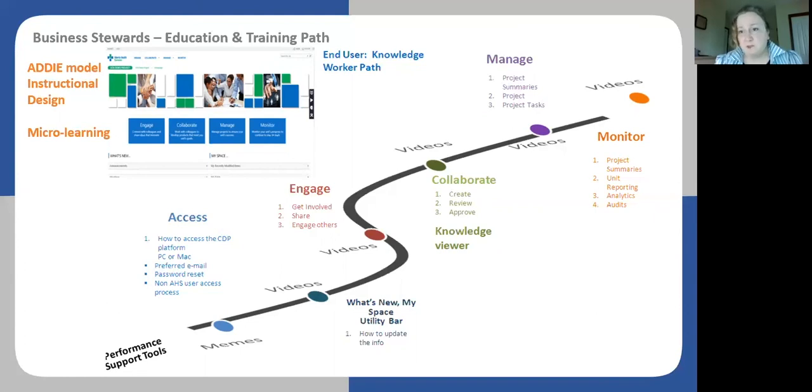If it was a video, it was a 2 to 4 minute video. If it was a training bite, because we looked also at different preferences from a learning style perspective, training bites that they could print and go step by step, or job aids which were one pagers. So depending on what the message was, we tried to be very flexible to the learning styles as well.